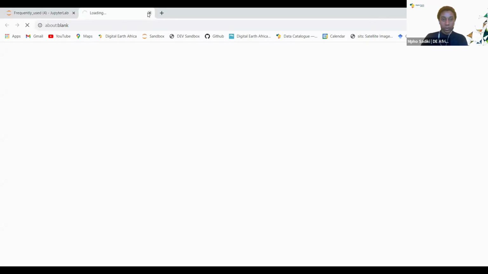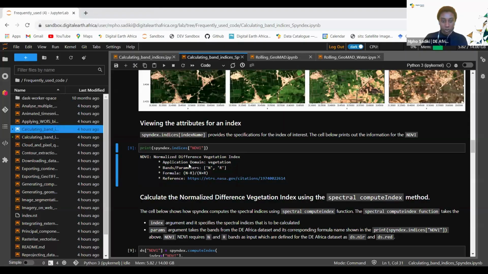So it will show you that this is an index that is specific to vegetation, and the band parameters that you need are the N and the R, which means it's the near-infrared and the red band, and this is the formula that it's then going to use to compute the NDVI.